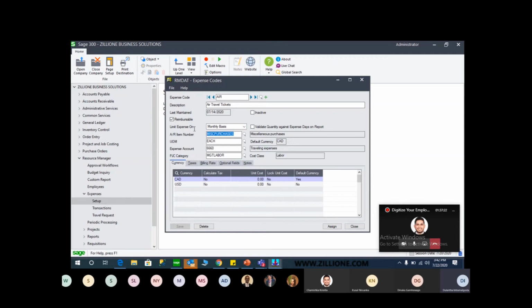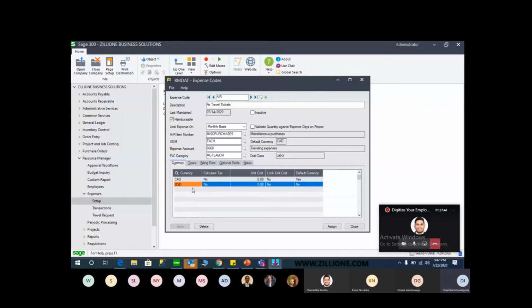So you can use this AR item, then it will be used when creating the AR invoice. Okay, in different currencies also you can reimburse the amounts. So in that case we have to assign relevant currencies here.